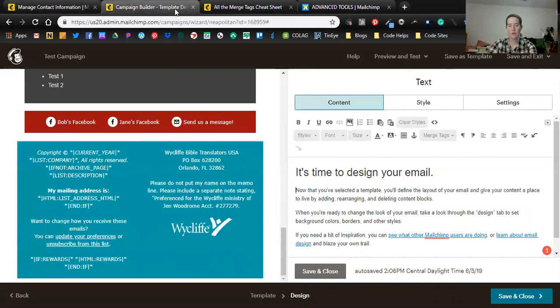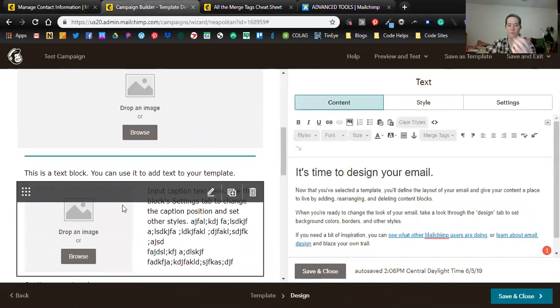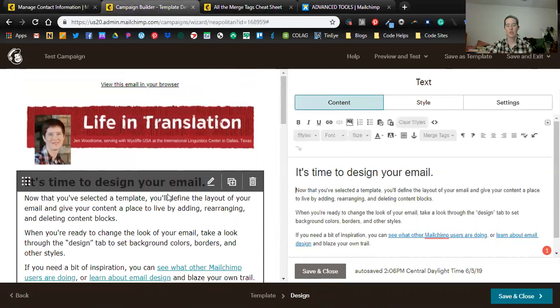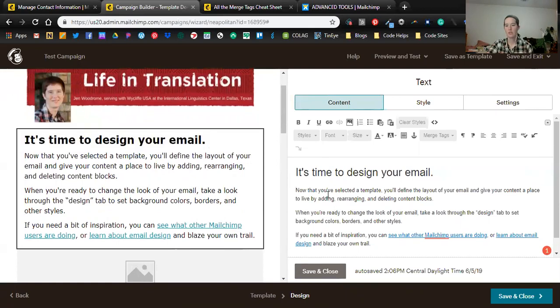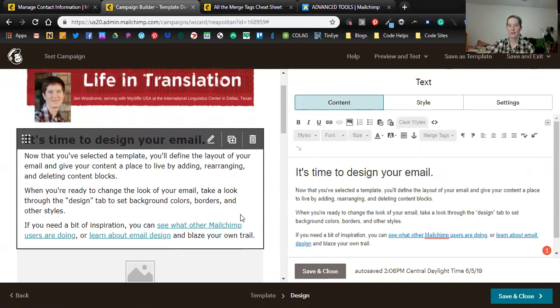Now, talking about how we're going to use merge tags. Again, you use them to personalize your message. One of the places that you can use merge tags is in the body of your campaigns or your emails themselves. And you can put them in any area that has a text block. There's some cases where you can actually use a button to use a merge tag, but that'll make sense later down the road. So for right now, if you're going to include a merge tag into the body of your email, say I want to say Dear Jan, Dear Bill, Dear George, anything like that, you want it inside of a text box.